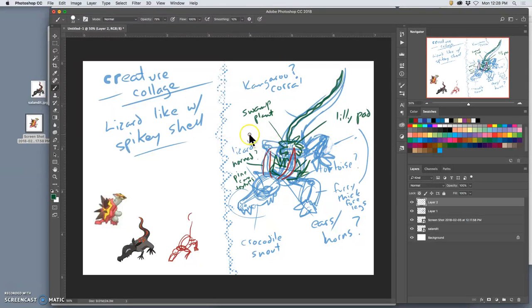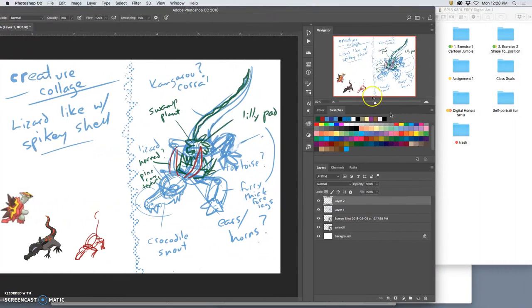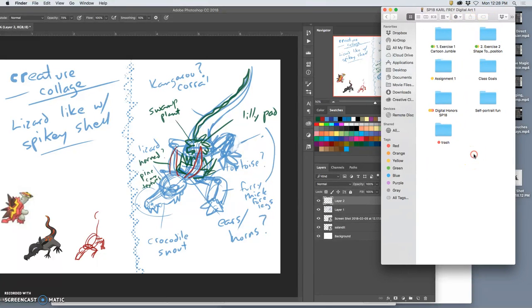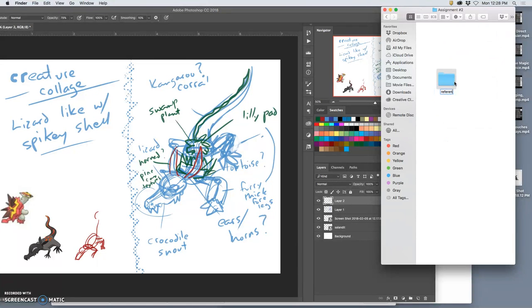Okay, and that's my sketch. The next stage is to find reference. So I go to my class folder, I start up a new folder. You can do this at home and then bring the folder in next class with your sketch. This is assignment number 2. And I'm going to have a reference folder. But that reference folder, if I open that up, might need a few different organizing factors, like the head, the torso, the tail, because I want different options. The legs, the ears, well, I'll keep the ears with the head, and then the horned back, and then the spinal ridge. So already that's more than 5 different reference folders.